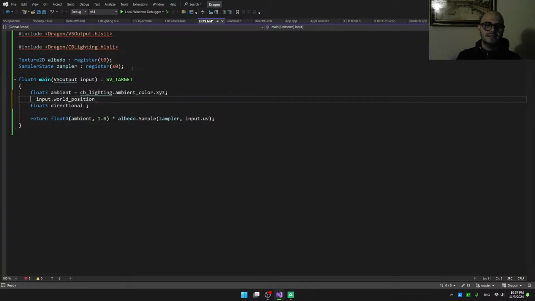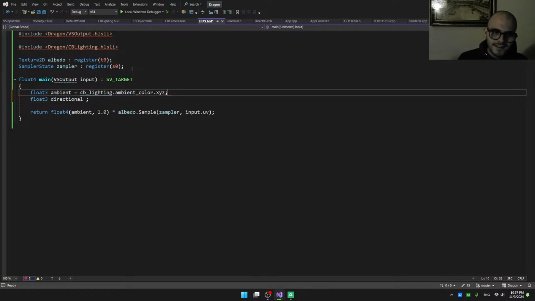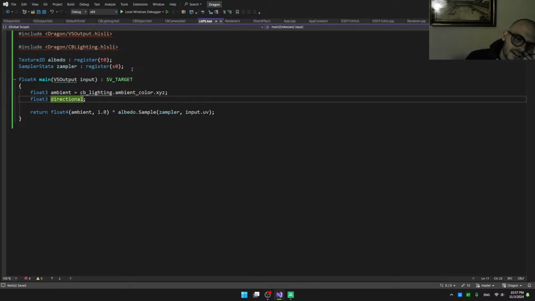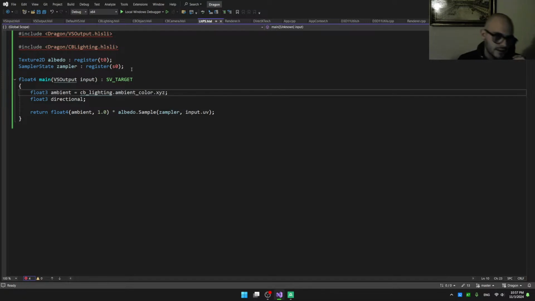We don't need the world position. Yeah, I'm too tired. I think we don't need the world position, because we have a light direction. We want the normal, so we need a light direction. We have the normal, and we need to compute the angle between the direction and the normal at a point.